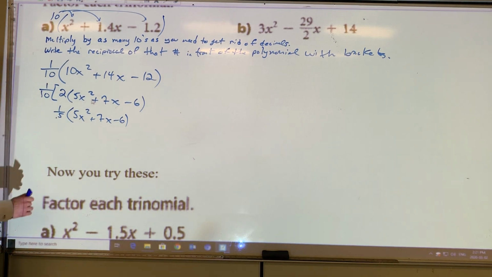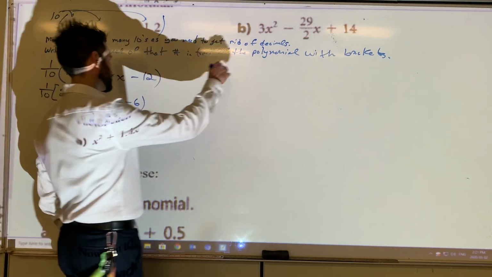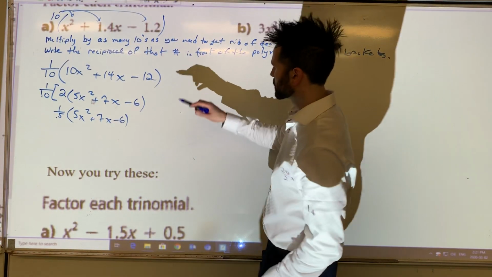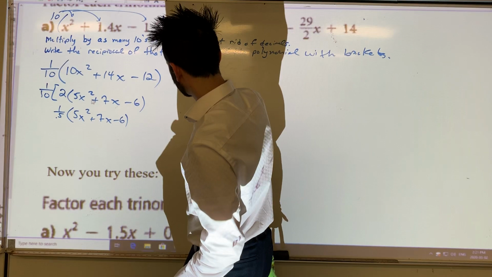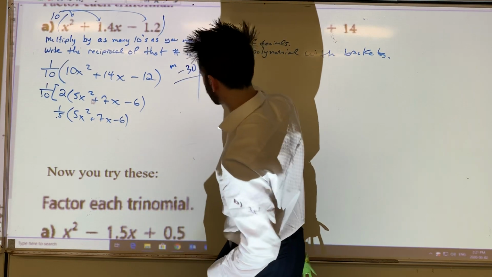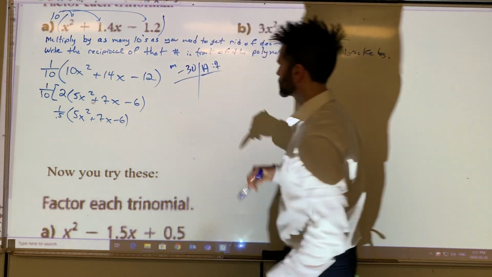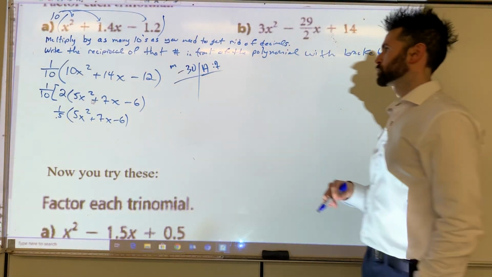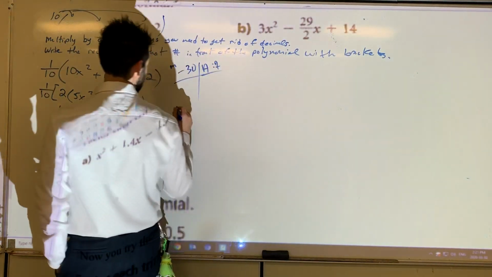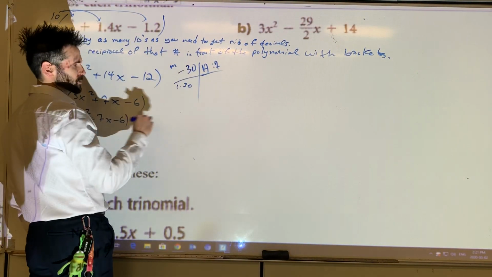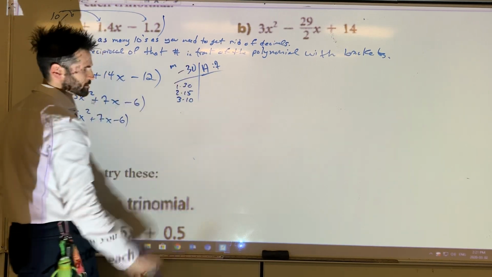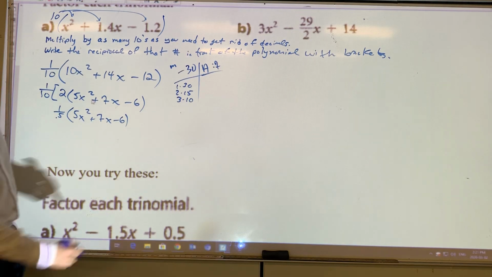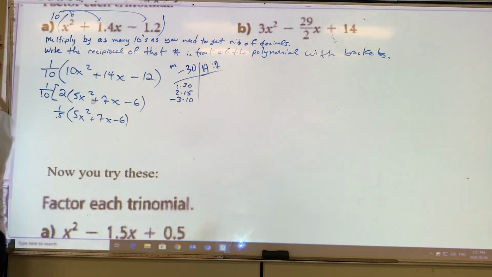Okay, so you leave that out there. I'm going to go over here and start doing my decomposition. What are two numbers that multiply to 5 times 6? So negative 30. And adds up to 7. What are my two numbers? If you're ever stuck, just start with 1 and 30, and then do the next one, 2 and 15, 3 and 10 maybe. Just got to mess with the sign. Negative 3, positive 10. Works.